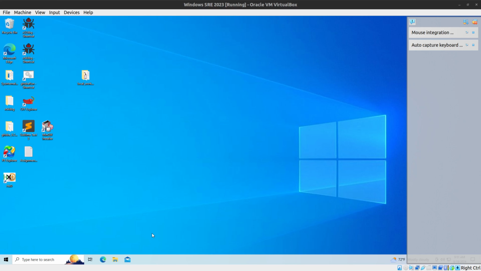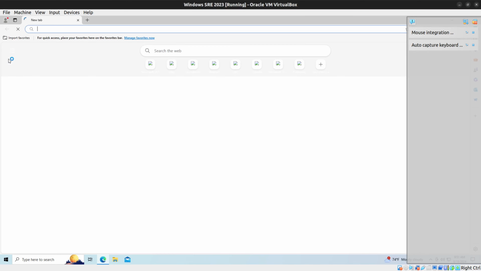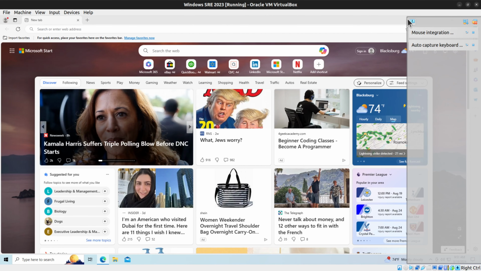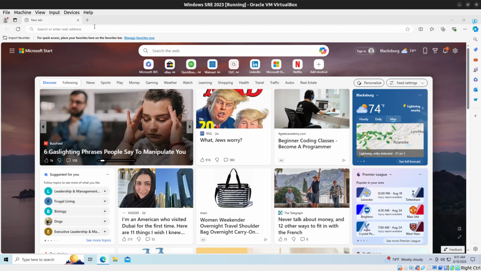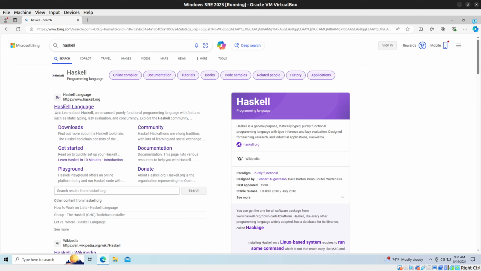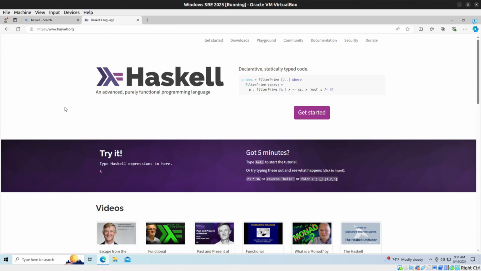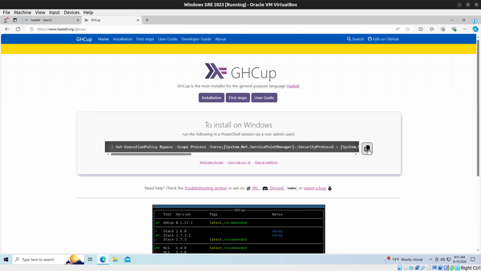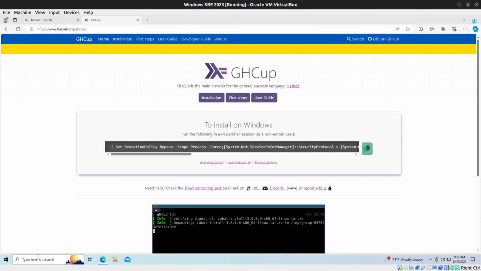All right, here we are on our Windows machine. Let's go ahead and do the Windows install. This is another painless install. Either you get an executable and it's painless, or you do not get an executable and it is painful. In this case, there is an executable. It is painless. Well, it's not really an executable. There's a PowerShell command that installs a series of programs, including an uninstall executable, that makes things a lot easier. GHCup on Windows includes GHC, so you do not need to install them separately.